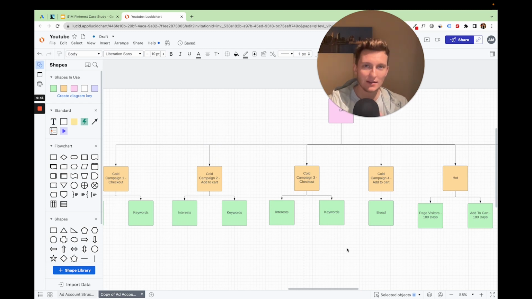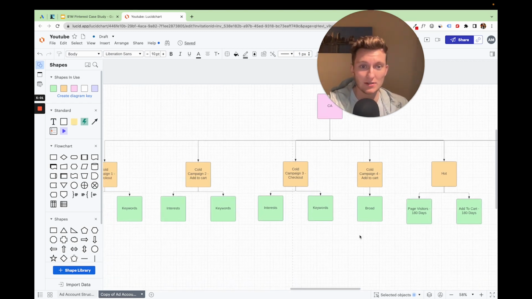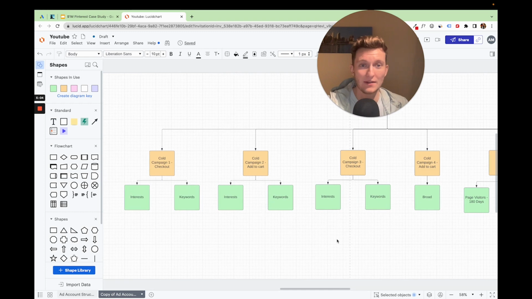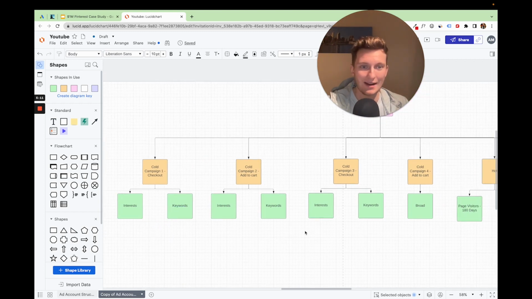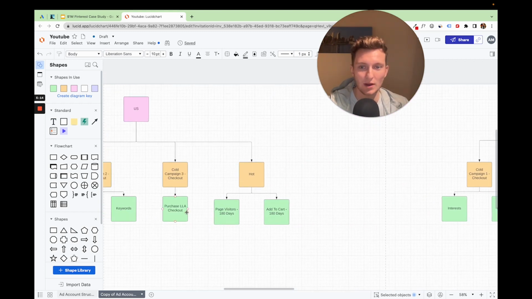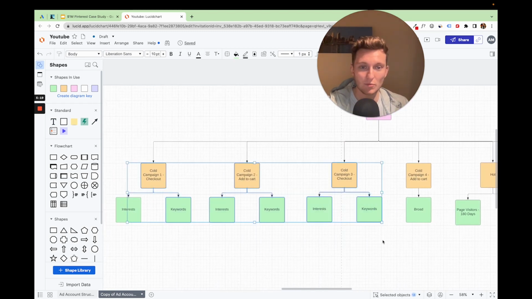And then what we did is we narrowed down all of the interests that were underperforming a little bit, and trimmed it down to a really good selection of interests that do really well. I wouldn't actually recommend this if you don't have that big of a budget. These guys have a decent budget, so we were able to do it. But if you don't have that big of a budget, I would stick with lookalikes or interest and keywords. I'd honestly mainly stick with interest and keywords to start, and then move in. The lookalike you can probably test out if you have more data, but in the meantime, you'll be more than set with those.